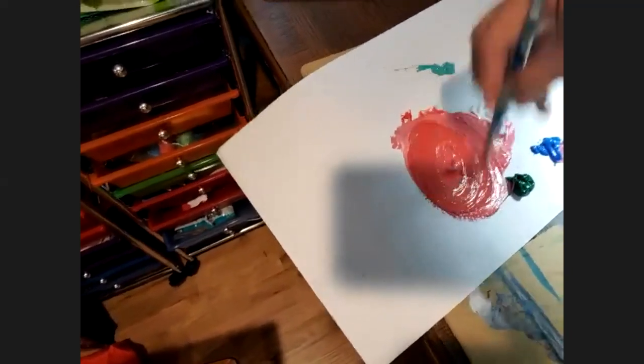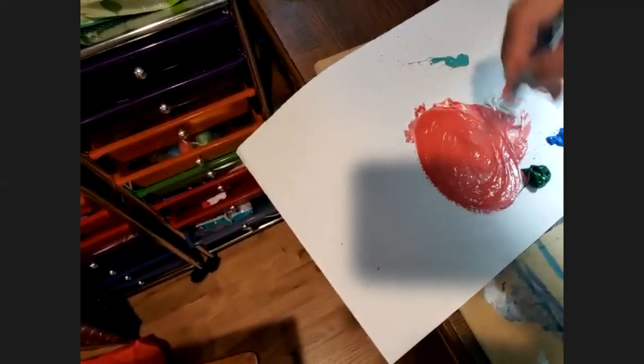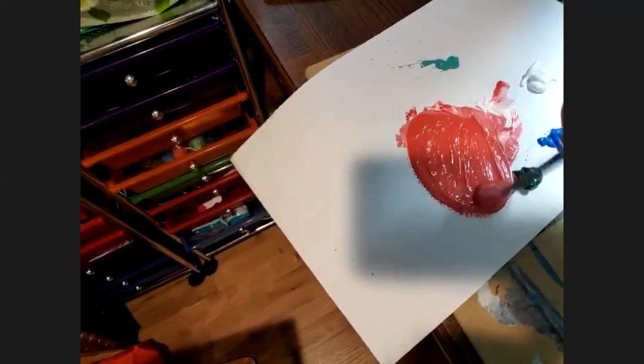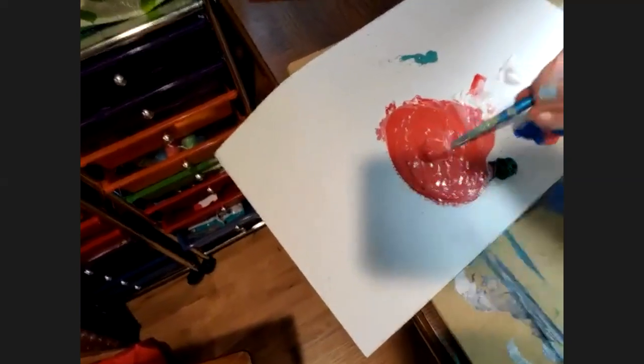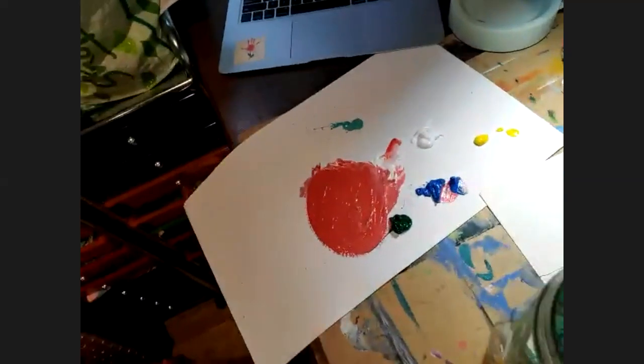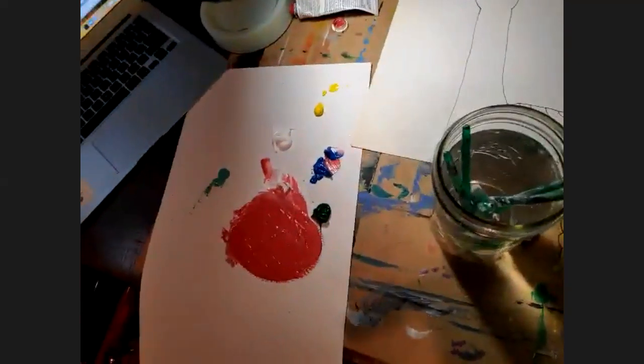A little green just mixed in. That happens, it's no big deal. If another color mixes in, my motto is, it's usually meant to be. These things kind of happen sometimes. It's good to go along with it. Okay, I'm gonna come and focus on our picture here.